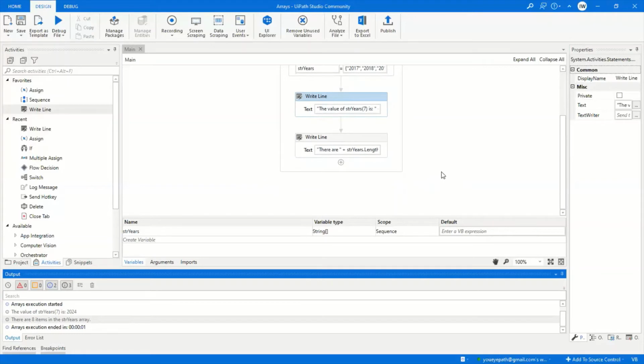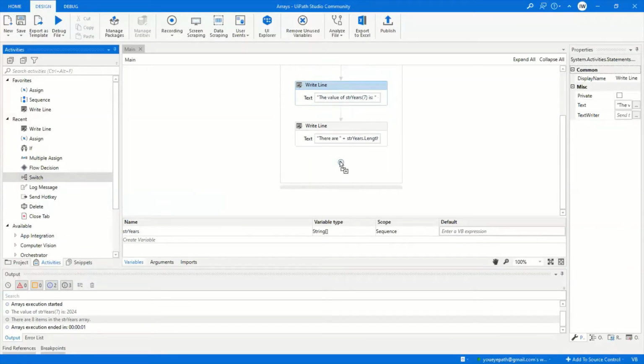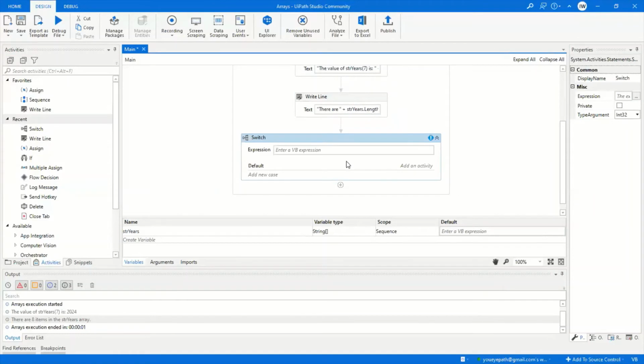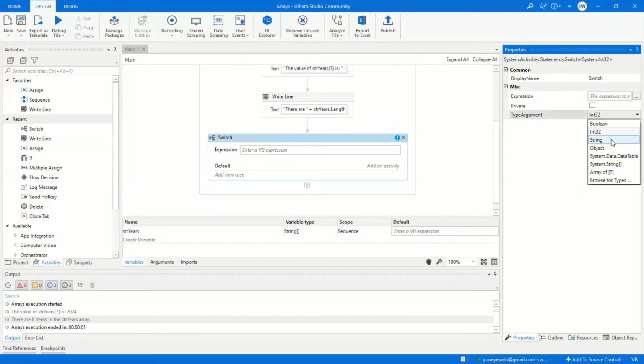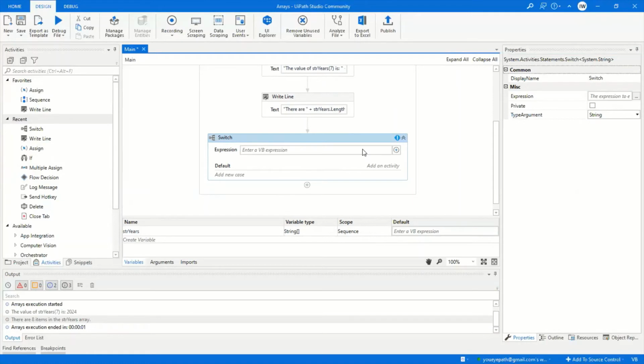Another thing that we can demonstrate here goes back to when we were playing around with our switch activity from a few lessons ago. Let's go ahead and bring switch in. Purely again from a demonstration point of view here, but playing around with arrays in a bit more of a contextual example. Remember, our years array is of type string. So I want our switch to evaluate string characters here. In this case, str years, we'll just hard code a value in at this point. And let's say 4. Notice everything's happy.